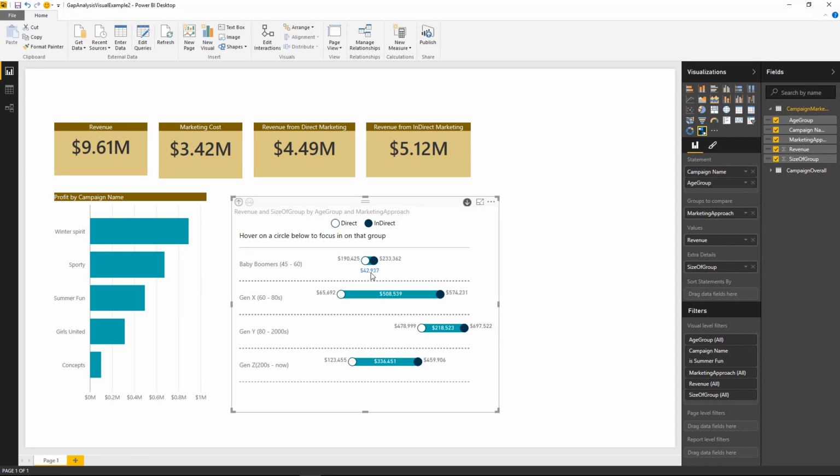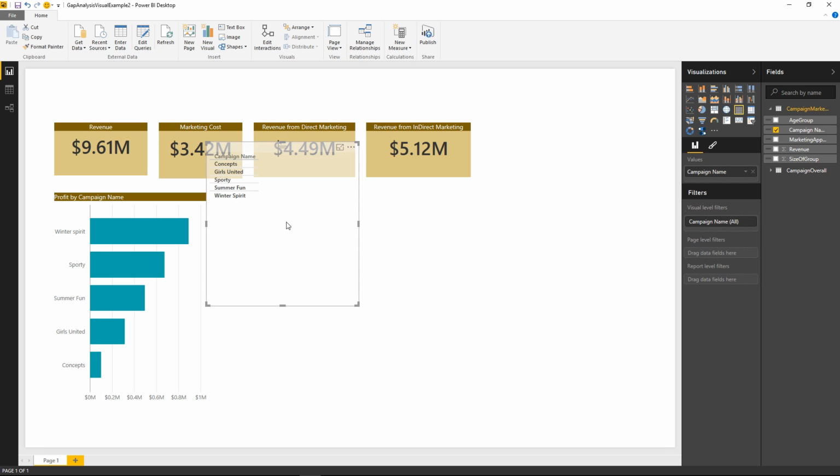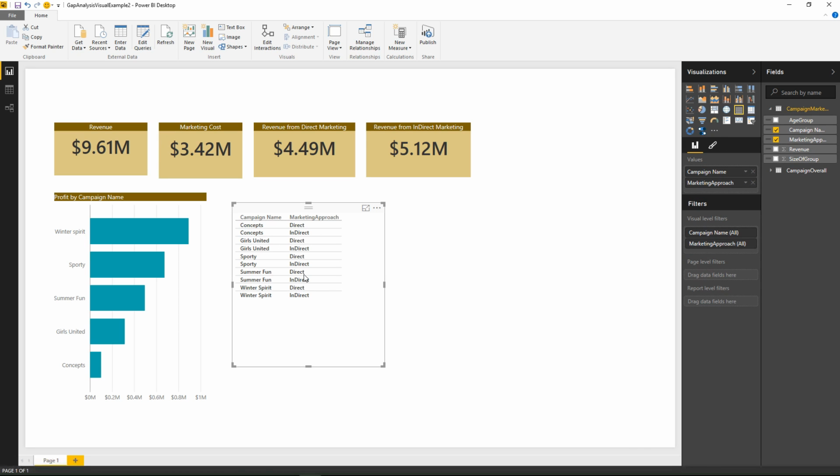To review, let's take a look back at what type of data we need for the visualization so that you can go and now use it yourself. So for this we had a data set which contained a list of different conditions or statements, different rows, and for us it was the campaign name. I then also had this marketing approach field which gave me 2 distinct groups. So we can see the 2 groups. Lastly, I had a measure field, and my measure was revenue.